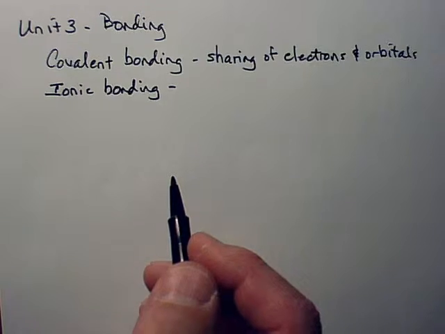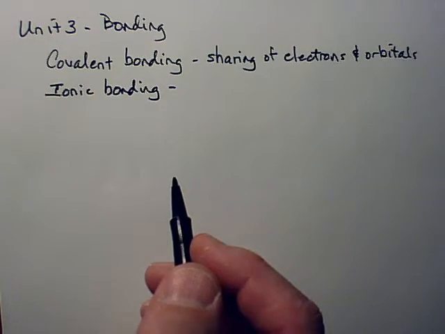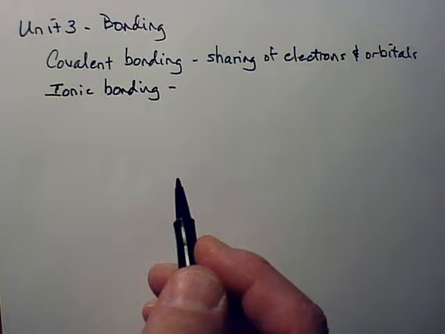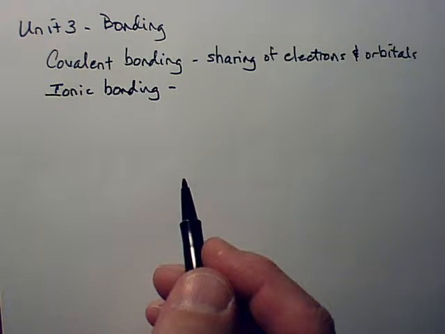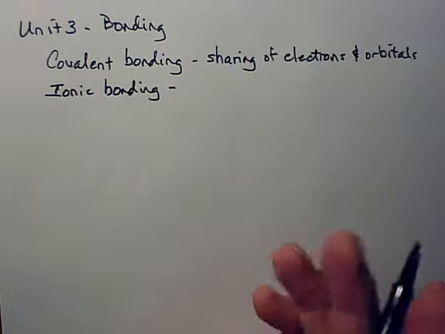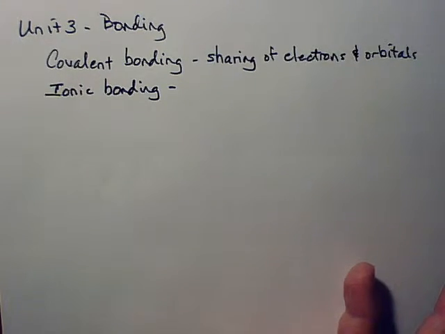Monoatomic means single atoms that become ions. So single atoms that become ions do so by giving up or gaining electrons. We did that in the last unit. In fact, there was a question on the test about forming an ion of vanadium. And what did vanadium do to form the ion on that test? Anybody? I know a couple people got it right. How do you get a 5+ charge? We did it in the lab. You have to take away 5 electrons. So you write the complete orbital notation, then you take away 5 electrons. That's how you get vanadium 5+.